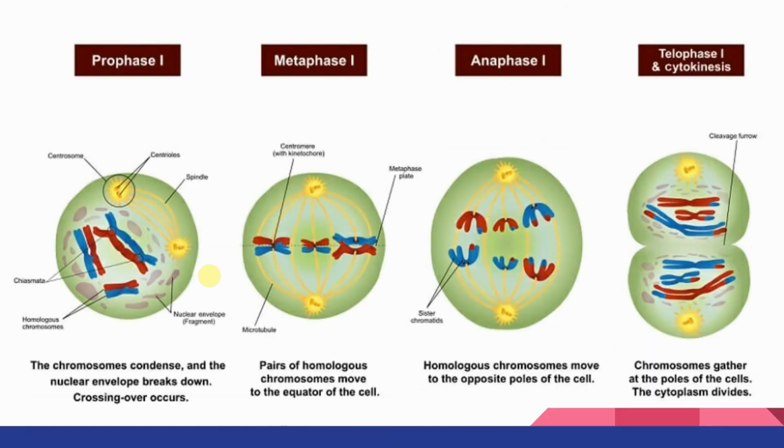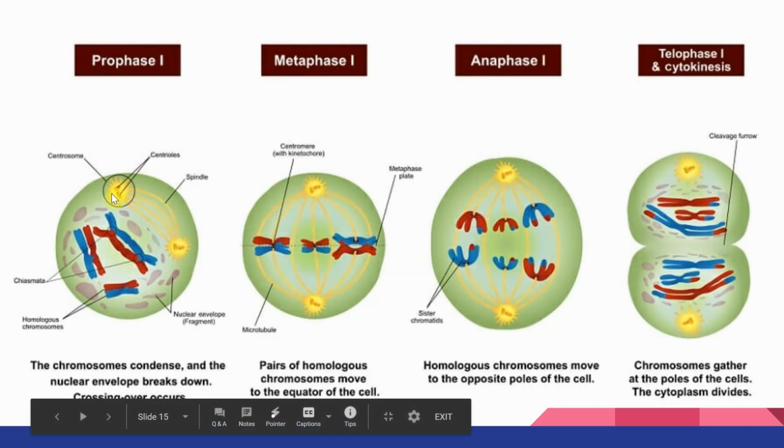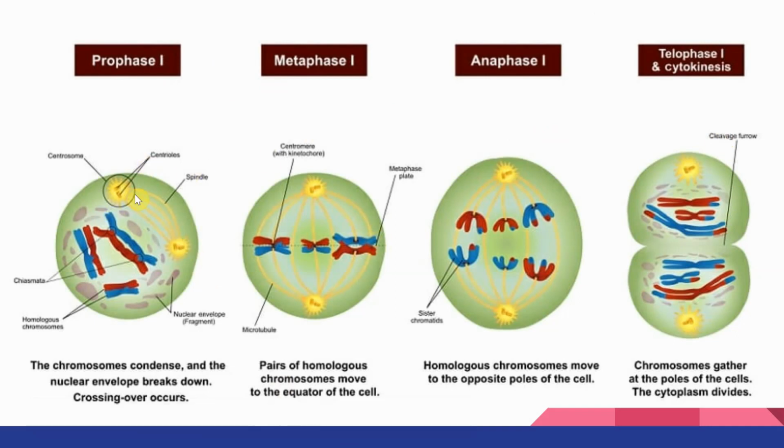All right, so what I'm displaying here is just another set of pictures to try to kind of drive home what's happening in each of these phases of meiosis. So these are pictures of Meiosis I, so prophase I, metaphase I, anaphase I, and telophase I/cytokinesis. You may be able to see a little bit more easily here that we still do have double-stranded chromosomes. So if you look really closely, you can see some detail showing that even though it may not look like it, we still have double-stranded chromosomes throughout this entire Meiosis I process.